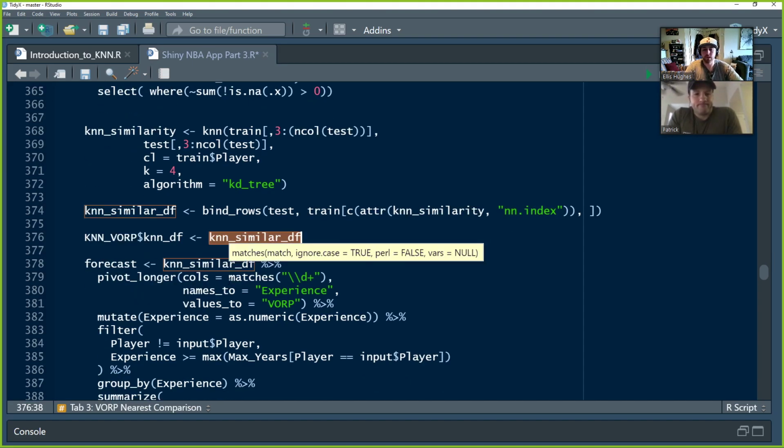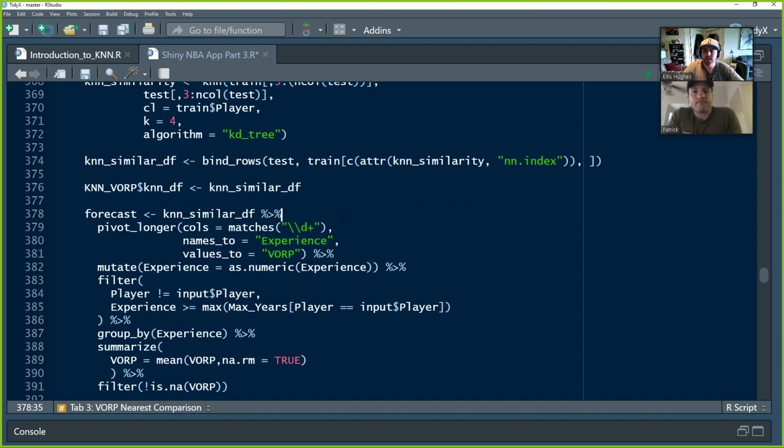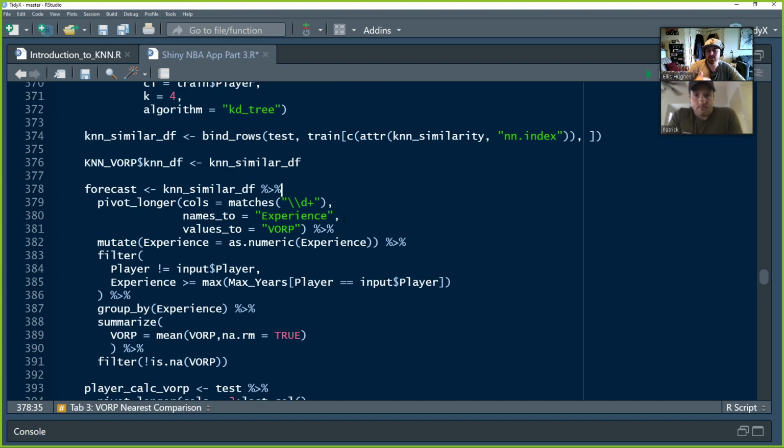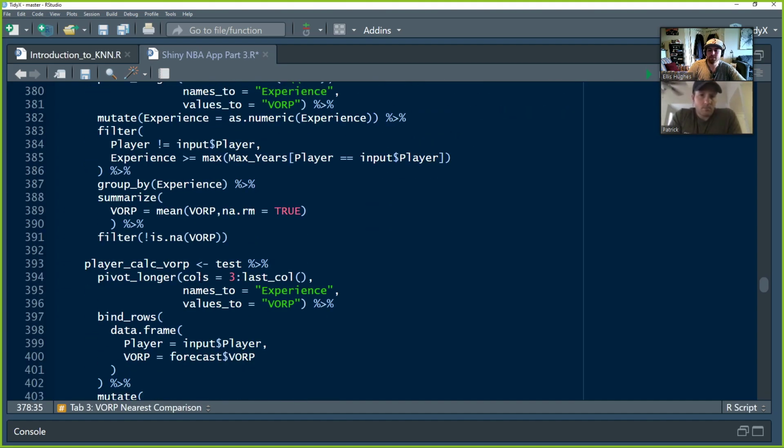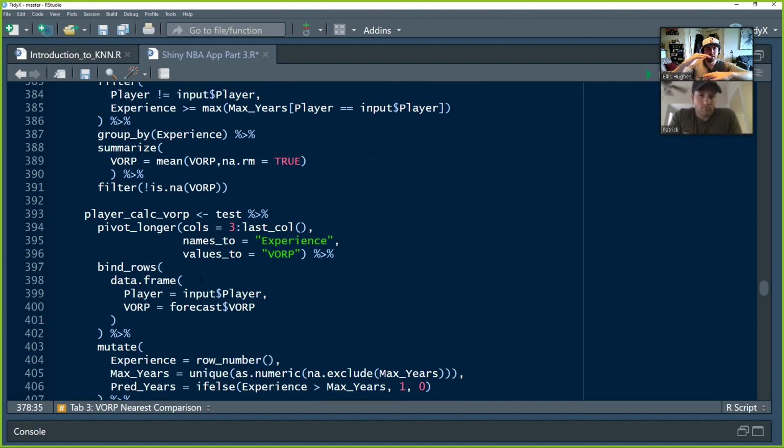Now we go through and do our forecast. Same exact situation where we take all the players that aren't the input player, calculate the average Vorp for that, and set that, and that's our forecast, and produce the bunched together data set where it's the player's predicted Vorp combined with the actual Vorp that we have.